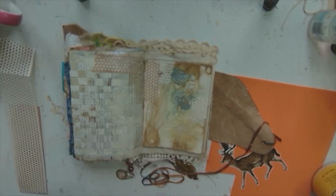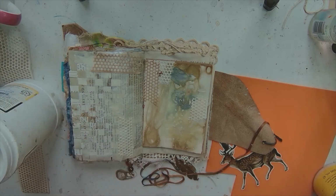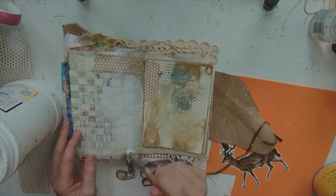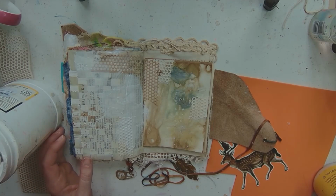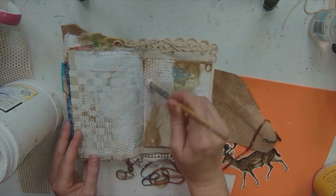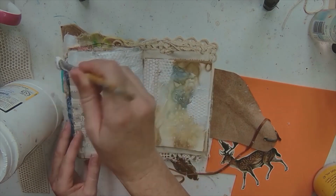So now to add my favourite gesso, which is just going to seal that masking tape down and get the page ready for adding some extra mediums and bits and bobs on. Like I say, I didn't want to go over that eco-dyed paper. I really liked it, so I'm only going around where I've put down the collage. I'm not going to do any more on that page.